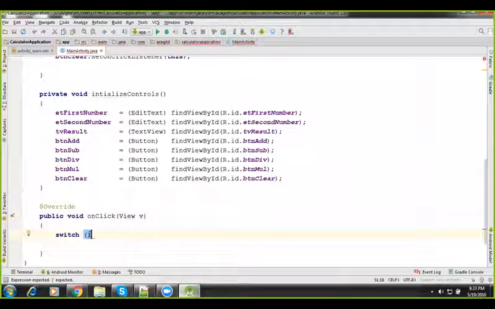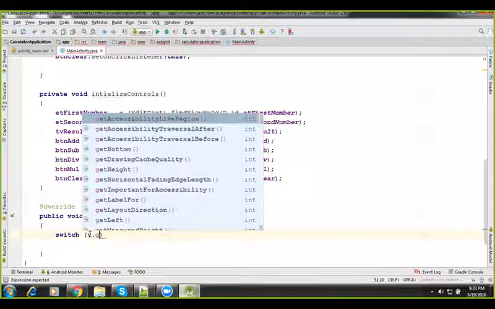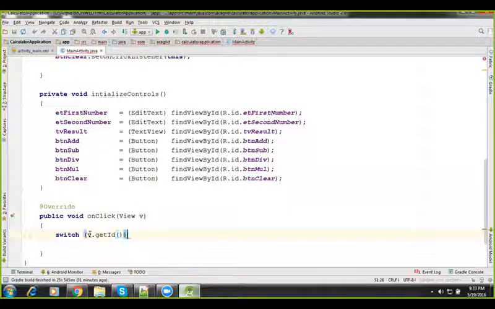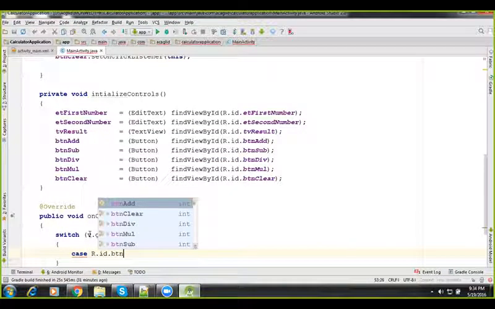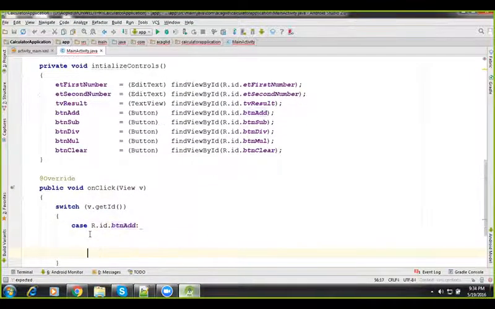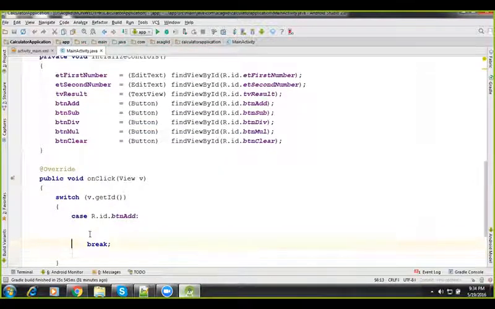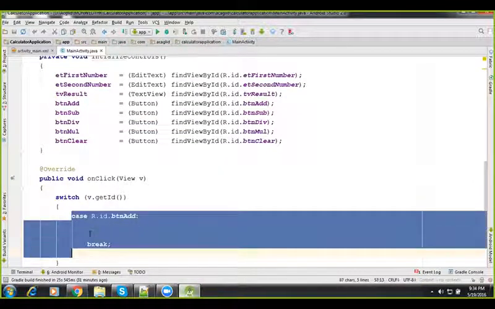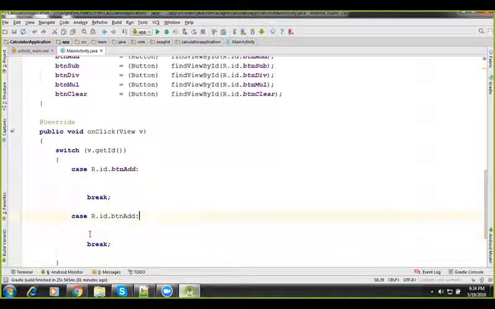See, I'm going to call the method like this: v.getId. Like this, I'm going to write the cases, guys. Like case R.id.btnAdd. If I click on this button, you have to perform some action here. The same thing for case btnSubtraction.